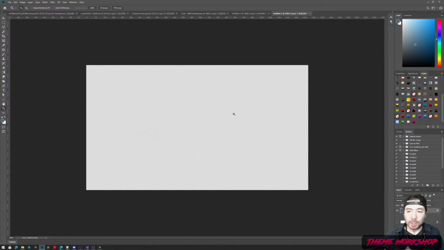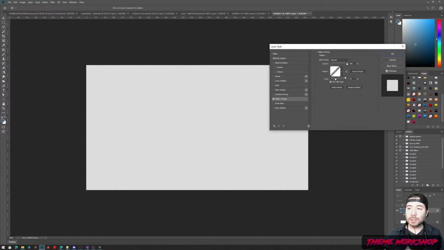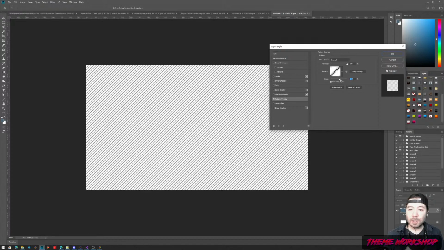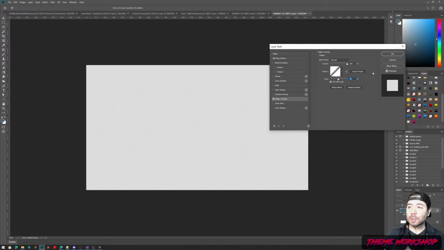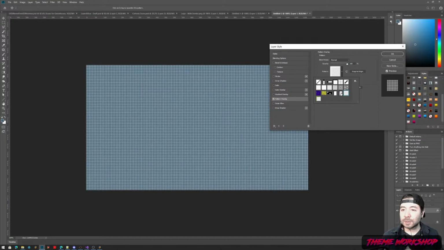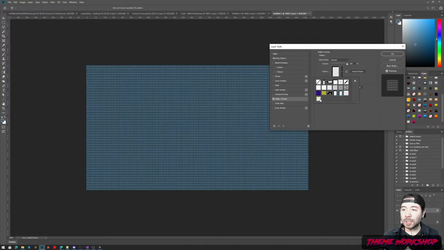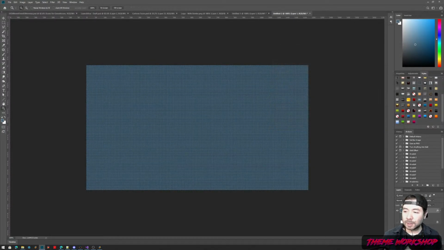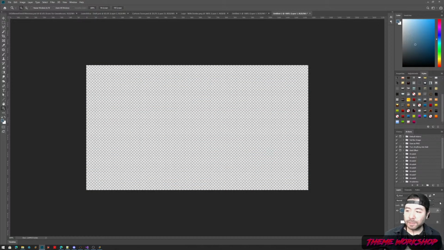Okay, so you can see here that the pattern is sort of really tiny angular lines. We can change the scale if we want. Maybe something like that. Although now, looking at it, I'm going to need to use one that has a transparent background. Oh, that's wonderful. Get rid of the fill, and there we have it.